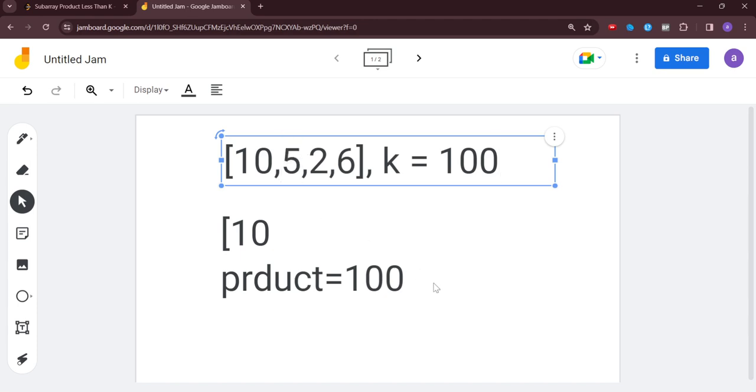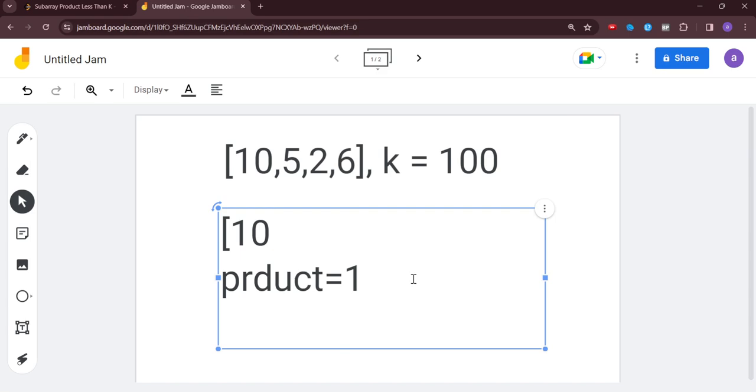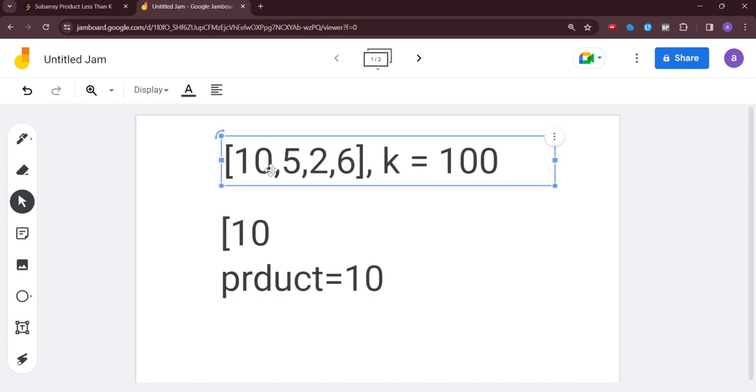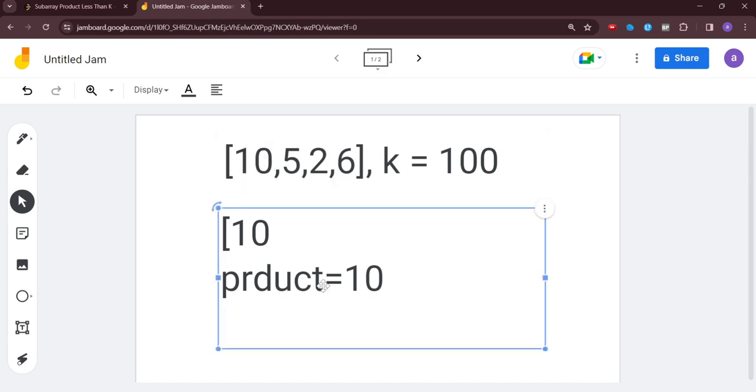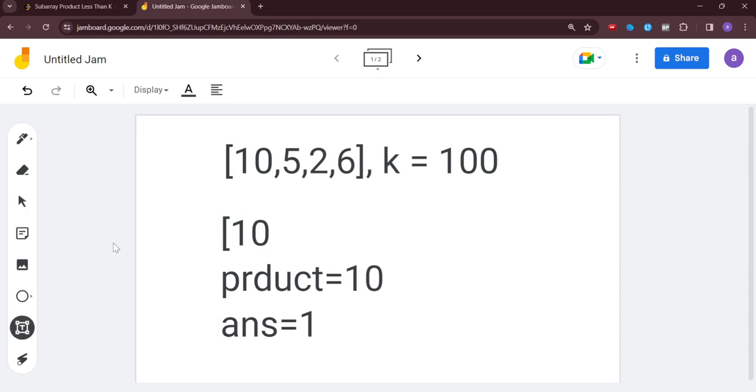Suppose I take this particular product where at the starting point it will be 10, right? So I'll try to calculate the number of subarrays which will end at this particular point, which is the 10. Then it is going to be only one answer. Why? Because the number of subarrays we can build using only this particular element as our end is going to be 1. That is going to be our right minus left plus 1. So the right and then left are going to be my pointers.